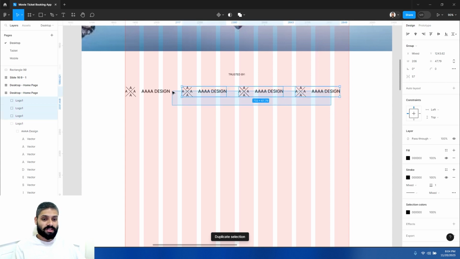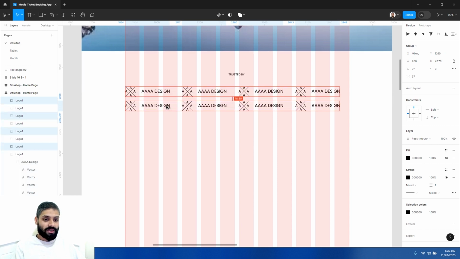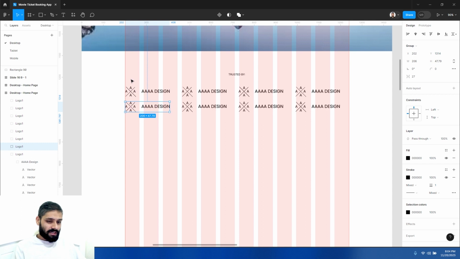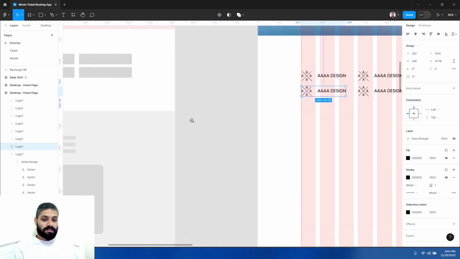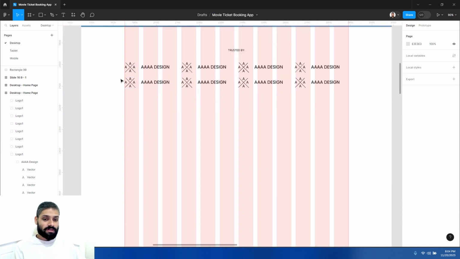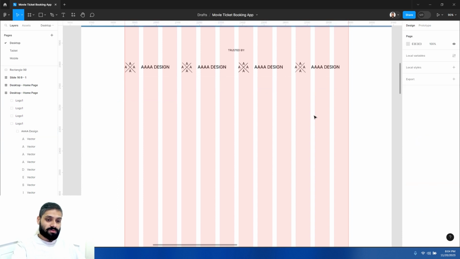Now it's much more clear, because whenever you are creating or placing any image or any logo or anything, we need to have good space for that content. Otherwise it won't look good. So you have to understand that, right? And now let me do one thing. I want to keep them in a rectangle box, like here you can see there is a rectangle box. So let me put them in a rectangle box.